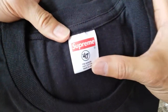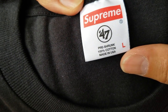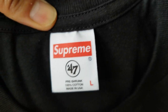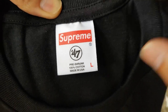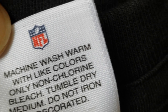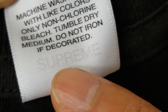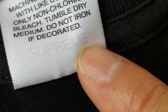Go ahead and check out this tag. The Supreme 47, pretty strong, 100% cotton. Made in USA, size large. Flip it. So yeah, be sure to look for the Supreme right there on the bottom. If you got the replica or the UA or copy one, most likely they don't have that Supreme right there on the bottom, okay? Because they cannot imitate.